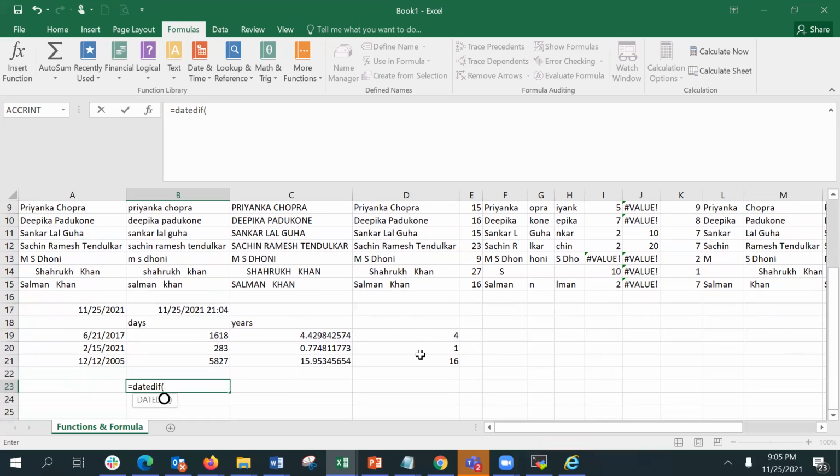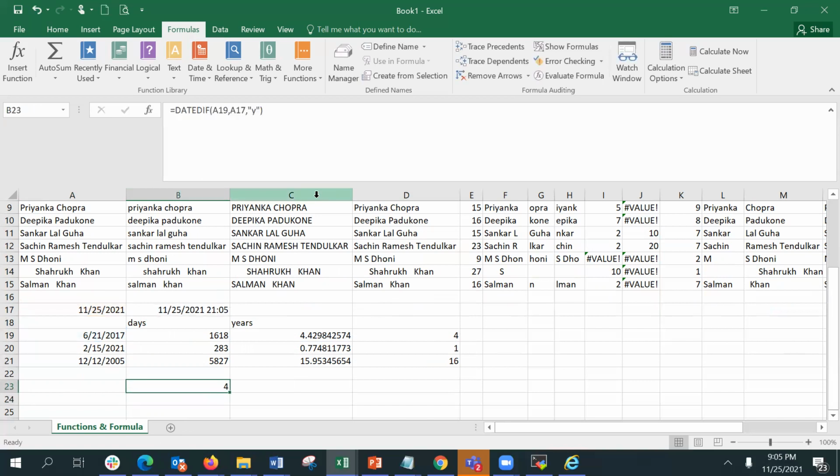DATEDIF takes from date to date. So let's say from date is this, comma, to date is this, which is today's date, followed by the format in which I want. YM. What is YM, sir? YM is actually the months in incomplete years.